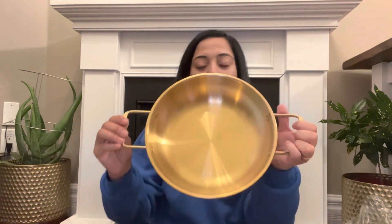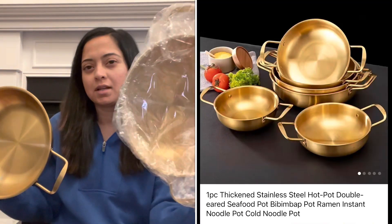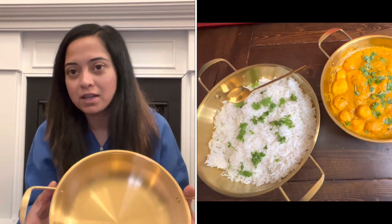The next kitchen item is these stainless steel gold pots — or more like a serving dish, I would say. They come with beautiful handles and I got two of these: one in 24 centimeters and a larger one at 26 centimeters. They came packaged really well with two layers of packaging. It has a flat base, so you can use it for cooking, but I'm mainly using this for serving — like rice, curries, or veggies, especially when we have guests over.